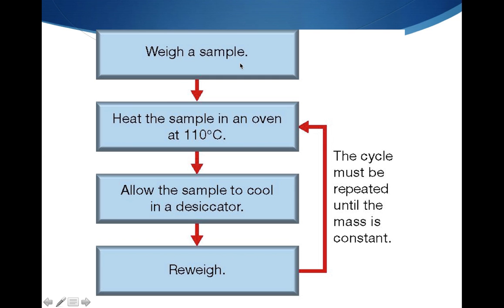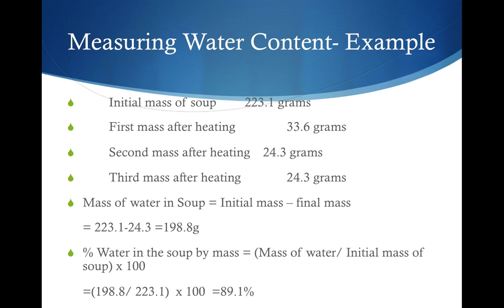First we weigh the sample, then we heat it in the oven at over the boiling point of water, then we cool it, and we reweigh it. Then we keep doing these 3 steps until the mass we get here stays the same for 3 or so weighings in a row. Okay, so say you had some soup, can of soup, we know its initial mass, we're going to heat it and cool it, and it's going to drop a lot. We're going to heat it and cool it, it's going to drop, but nowhere near as much. We're going to heat it and cool it, oh look, it's staying the same. So this is now the mass that we're going to use.